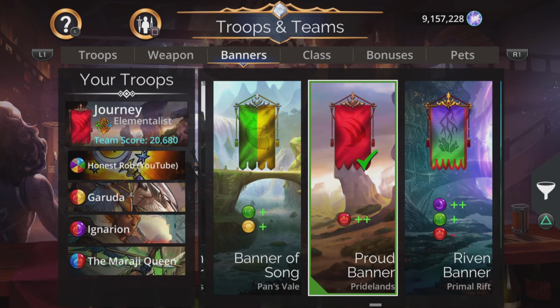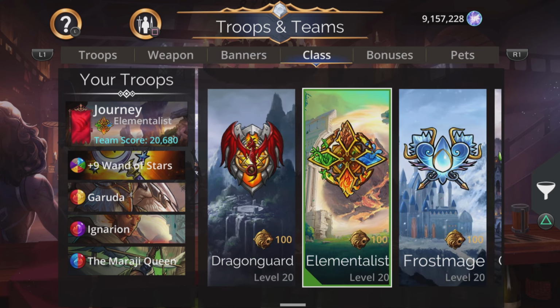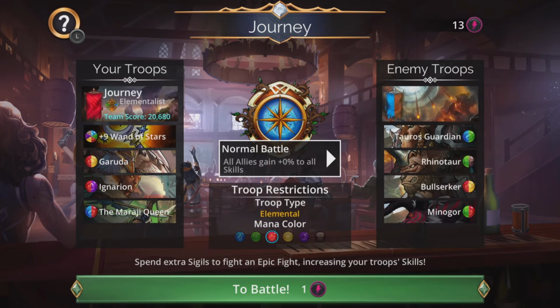Banner for this is just going to be a plain and simple +2 red proud banner. And we've gone over the elementalist talent trees already. So let's take it out there and see what we can do. Let's jump into a couple of battles then.